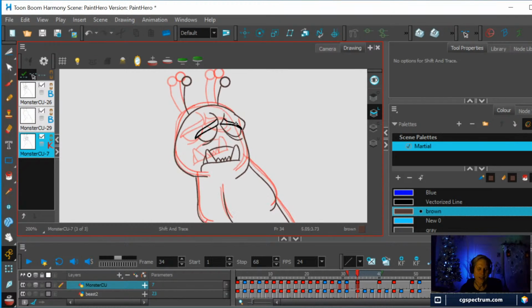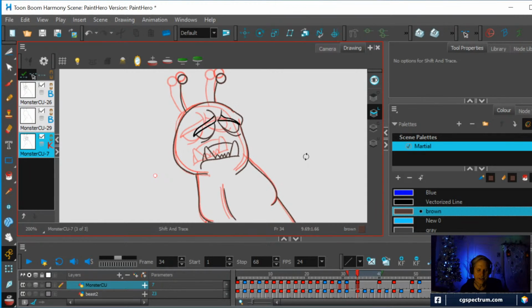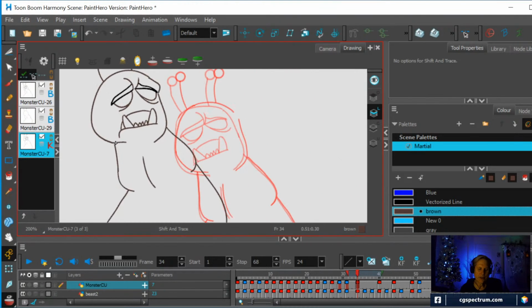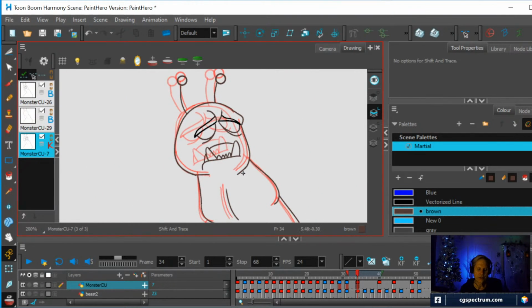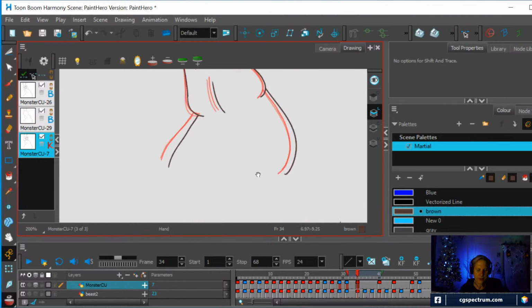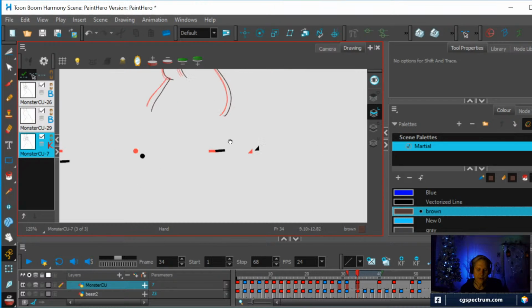One of the things that I like about this program is, I don't know if you can see what I'm doing. I haven't really explained it, but I'm tracing and placing. So I can take these drawings and take them off the pegs, which are these holes and squares down here at the bottom that replicate animation paper. See, there's a black circle and then 2 squares. The triangles at the end just represent the edges of the paper, I guess.